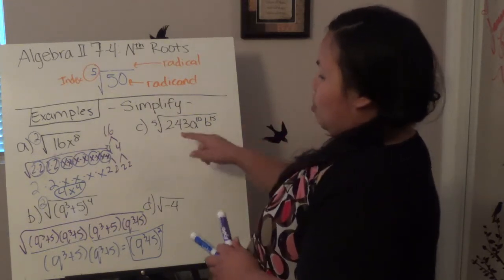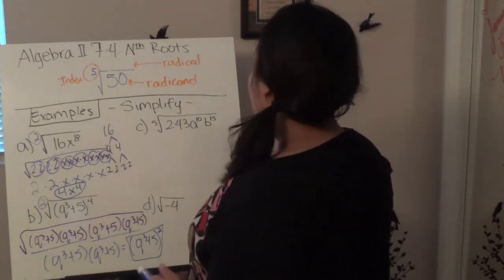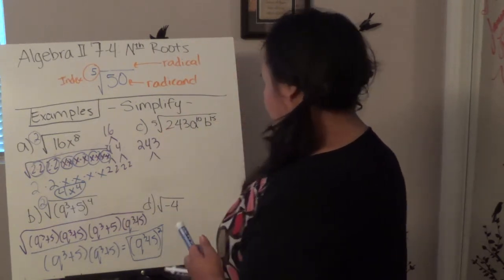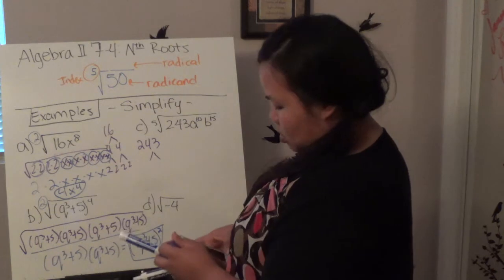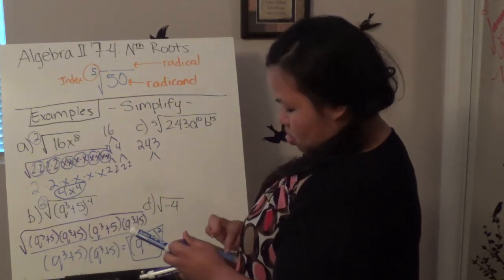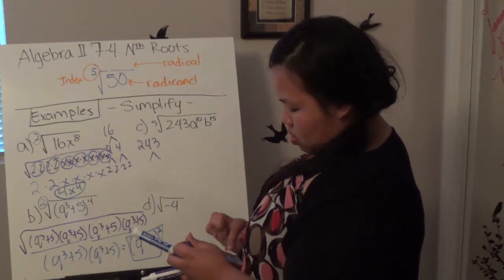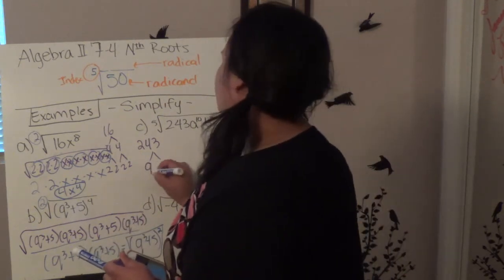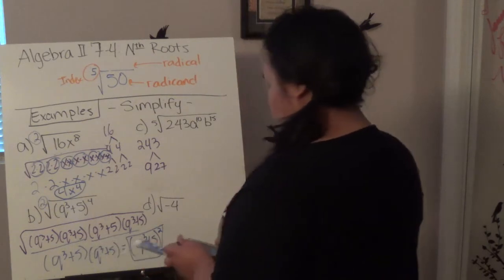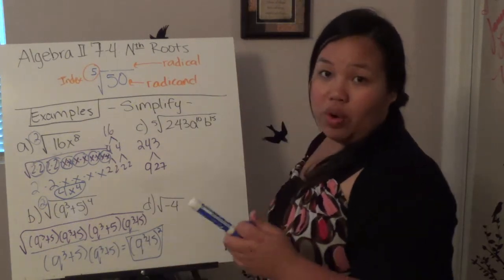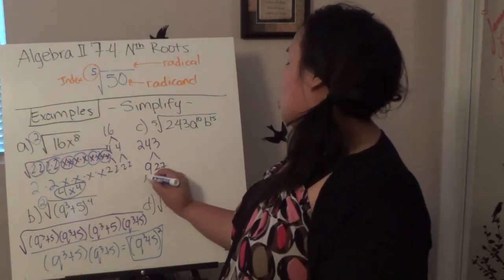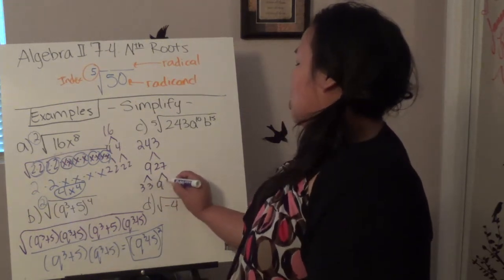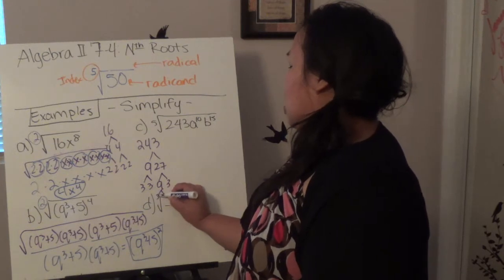Okay? So this one is a little bit more tricky. I'm going to take 243 and I'm going to try to factor it. Okay, let's try 243 divided by 9, 27. So I just chose a number and divide it, see if it's divisible. If not, I keep going to try to find, just to make it lower so that I can multiply. And here's 3. 27 is the same thing as 9 times 3, and this is 3 times 3.